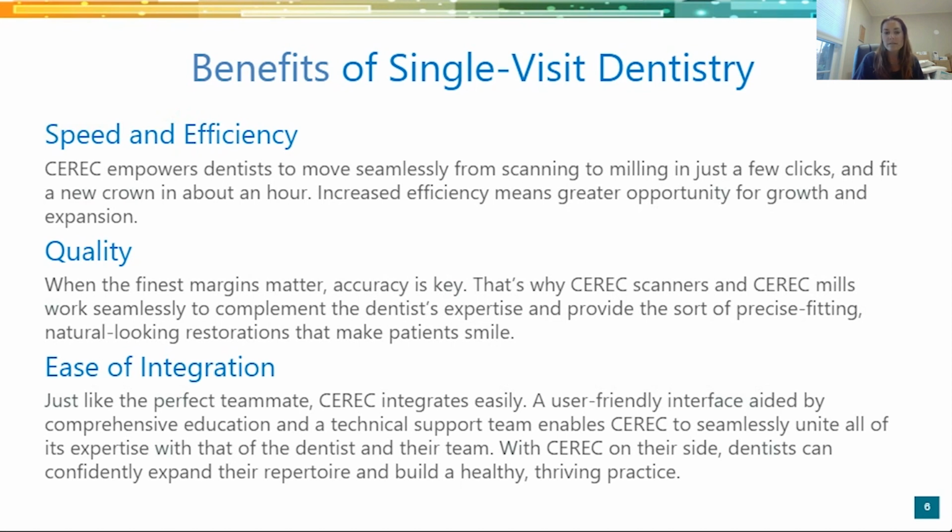The quality is amazing. Like I said, you're taking out any human error with not taking an impression properly or having to retake an impression and then sending it to a lab and hoping that they capture your margins properly and ditch the die right. And so when they come out of the milling machine, they are very precise fitting. They look great and the patients just really, really appreciate them. They love not having temporaries too and not having to do two visits. And it's very easily integrated right into your practice.